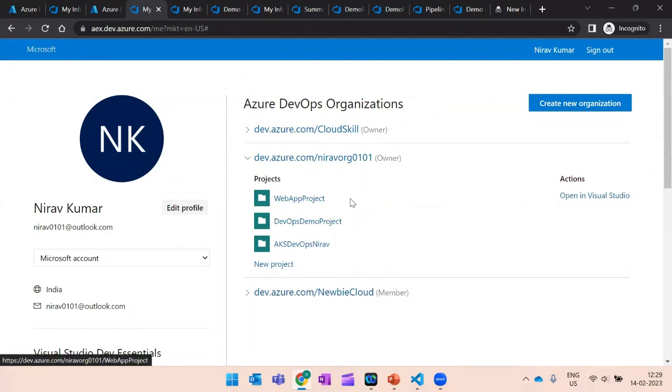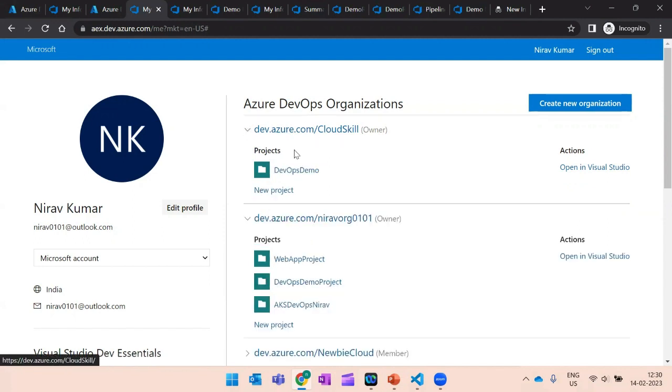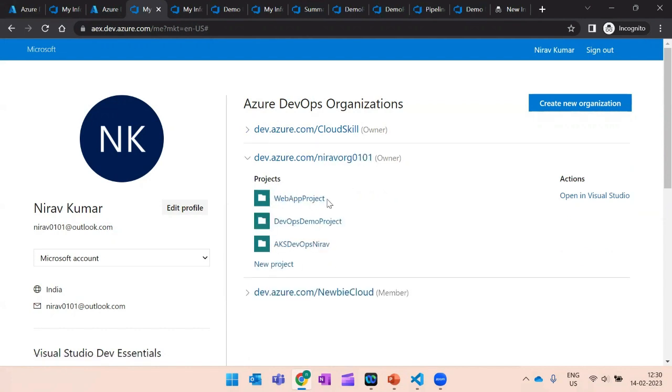Inside the organization, you need to create a project where you will create a repository, build pipeline, and release pipeline. So how can you create the project? You need to click here, New Project, inside any organization, right? You can create a new project here. I have already created one project for demo purposes. Let me click it here.